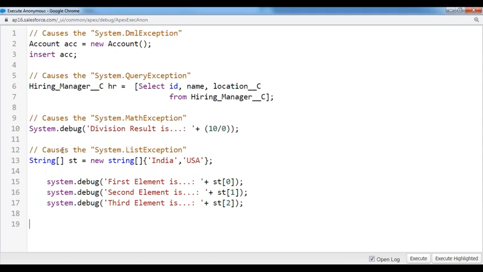Okay. List exception. For example, I am going to fetch a value from a string. As a string, I would like to specify some customer name. I want to fetch the data here. Value exists.